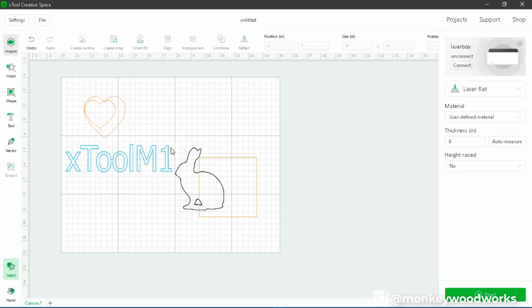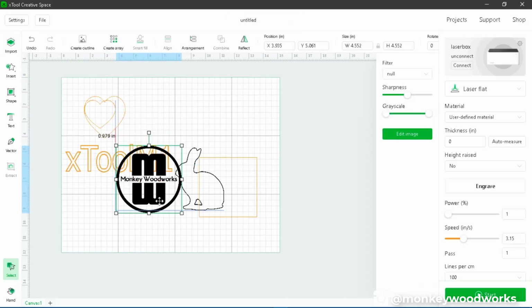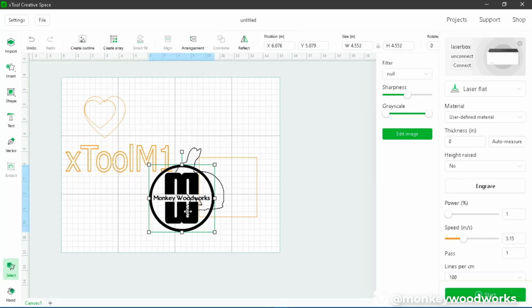Give it a second to import. There we go. So let's say I want the bunny on top of my logo. I select the bunny, and I can say bring to front, or bring forward, or send backward. You can make it change layers.